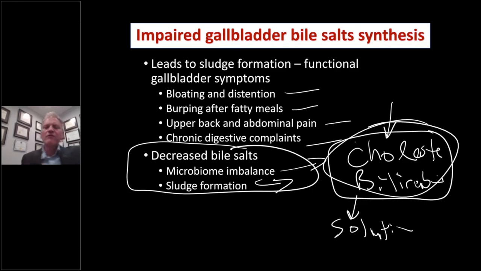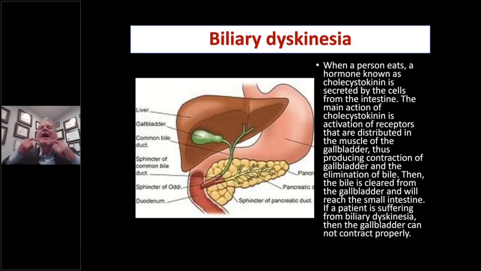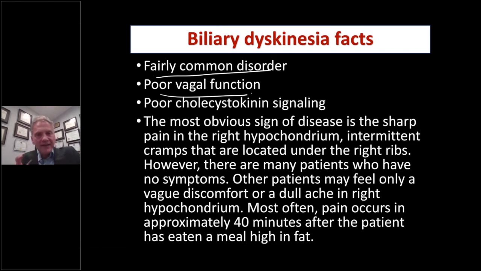It could be from poor vagal function. Remember the brain-gut axis, the vagus nerve. I don't have much time right now to show you pictures, but we have people say "ah," and I look at the palate. If the palate doesn't raise when they say "ah," or it minimally raises, that's an indicator of poor vagal function. If you do the gag reflex and go all the way back to the pharynx and you don't get a gag, this is poor vagal function.